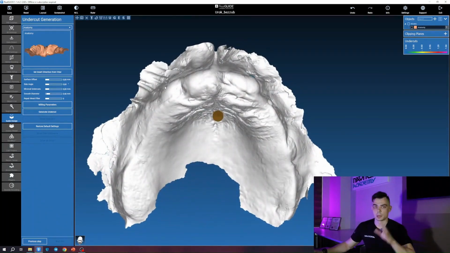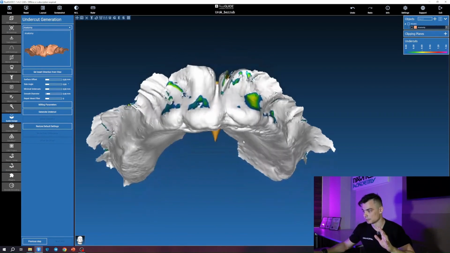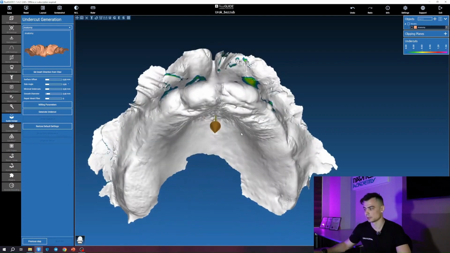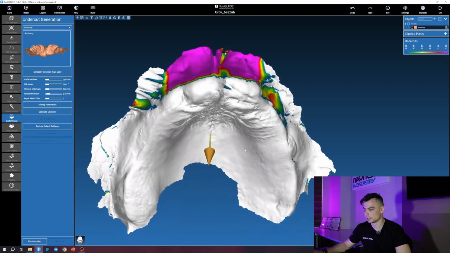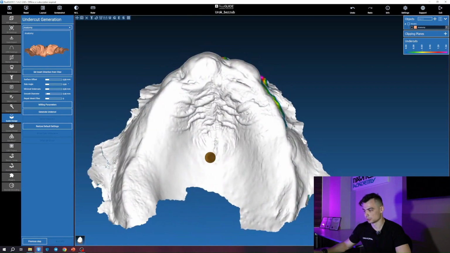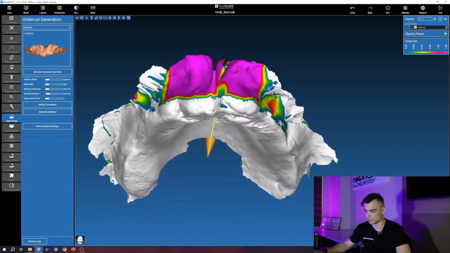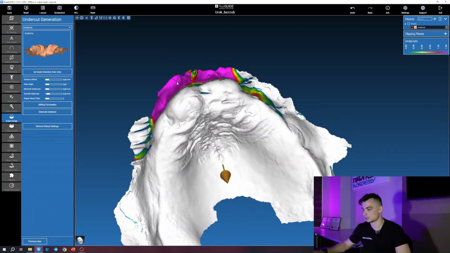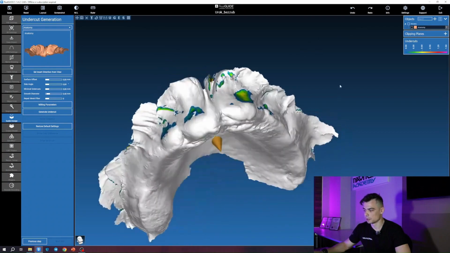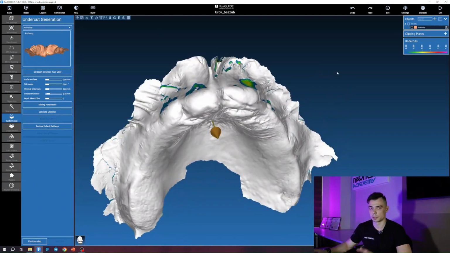So accordingly, what we need to achieve is to make sure that there are as few undercuts as possible, like for example right now. So what would be a bad situation? For instance, you see everything looks fine from the palatal side, but on the vestibular side there are some issues. In other words, the most optimal option is to have a minimum number of undercuts. And why is that?